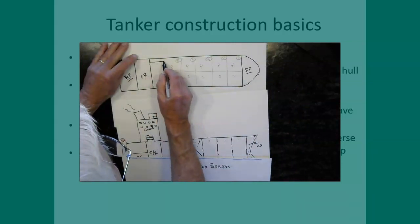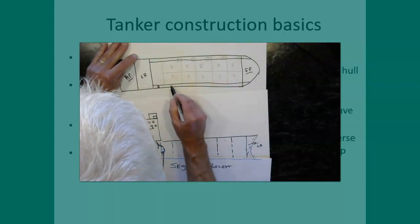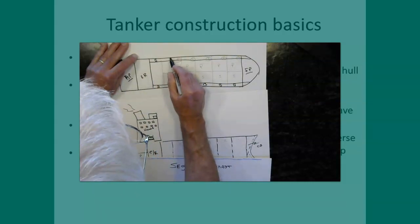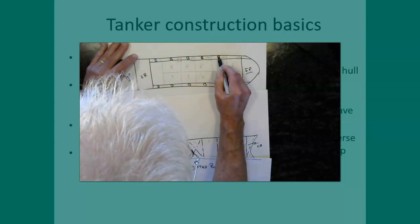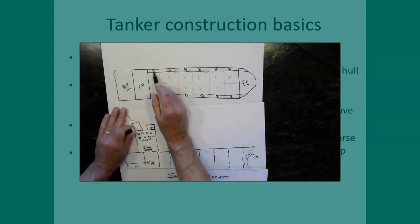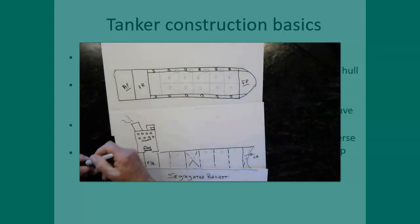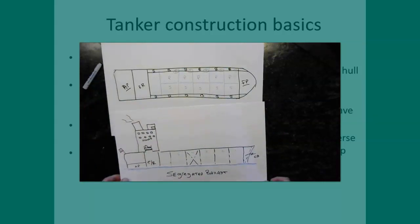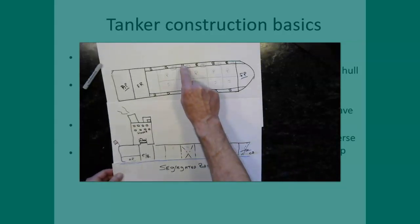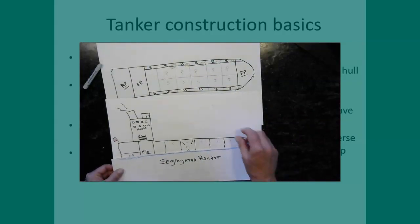Remember, this is a double skin ship here. So these ballast tanks can be, I'm going to label them. And I'm probably going a little bit further and stepping on some other teacher's toes, but I'll tell you that right now. Sometimes the ballast is put, and I hope you can see that those are B for ballast, not B for brackets, like on the last test. In either event, it takes away from some of the capability. If you did this method, where you just put it in the tank, or you were double hull and you were using some of the double hull space for ballast, it would still take away from it, it shrinks the tank, doesn't it?